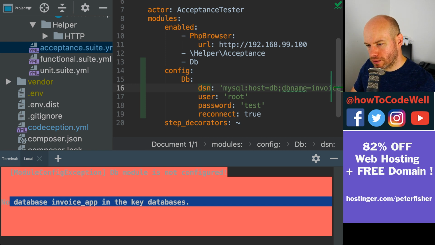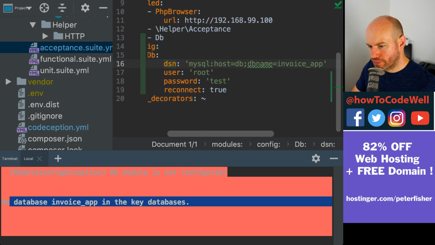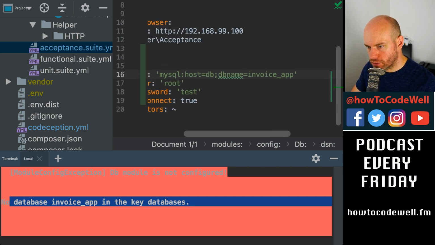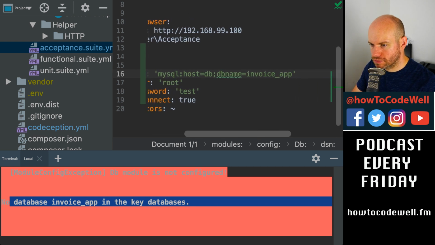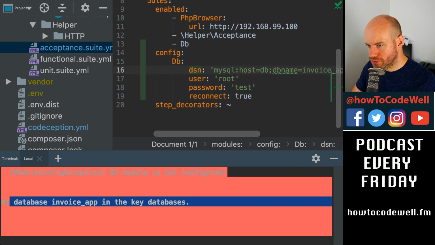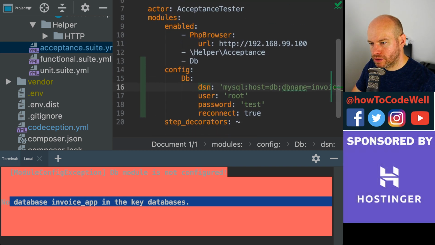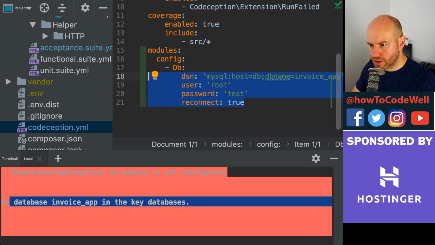Does this mean, though, that we've tried to establish a connection? I was hoping for something a little bit more of an error, like can't connect to database, or MySQL is not installed, or something daft. This is exactly how this person has done it on Stack Overflow, and it's worked for them. I'm going to remove all of this.